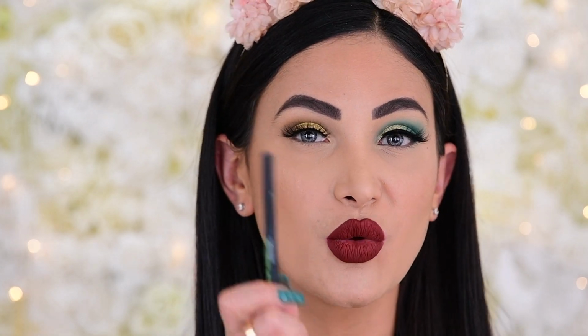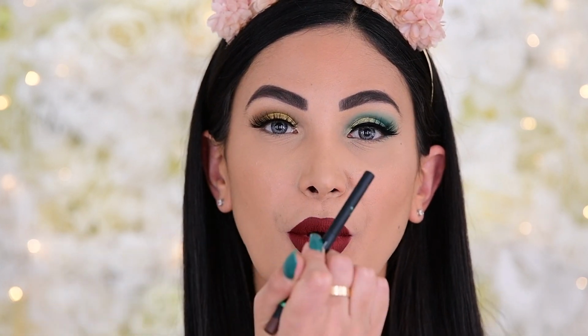So let's start with the more simple side. What I'm actually gonna do is go in with that same brown liner that I used on the top here. I really love the way it performs, by the way. I did go more into depth in my review of the entire collection, but I've been loving the liners. So we're gonna take this guy. I'm actually gonna put it on and then just smoke it out with a pencil brush. That's a little bit more on the bold side, but not really. We're just gonna give the eye a little bit of definition, and I think it's gonna look super beautiful.